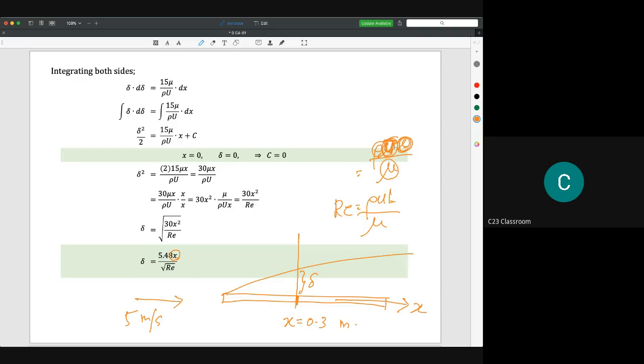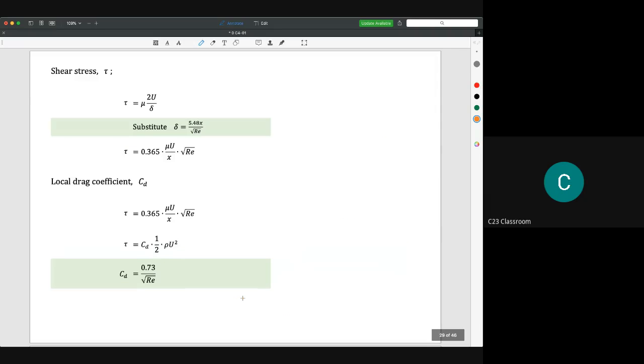So you get the Reynolds number. So you substitute into this equation. So finally you could get the value of your delta. Okay, that's the idea. So it means the thickness of the boundary layer is not limited to the trailing edge. You can define it at all locations of the x-axis.